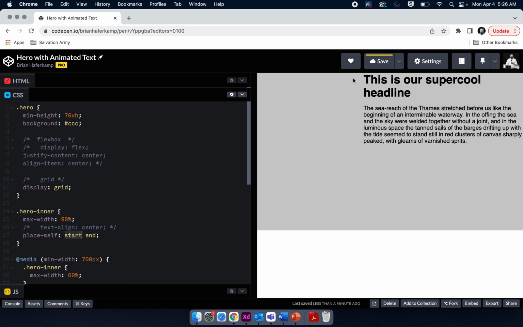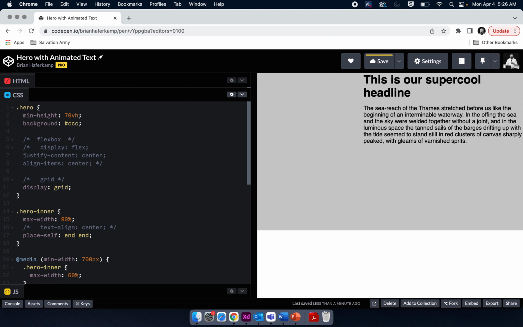So for vertical alignment, this is start, center, end. For horizontal alignment, this is start, center, end. So you can see now that it's vertically aligned to the start position at the top. It's horizontally aligned at the end position here to the far right.